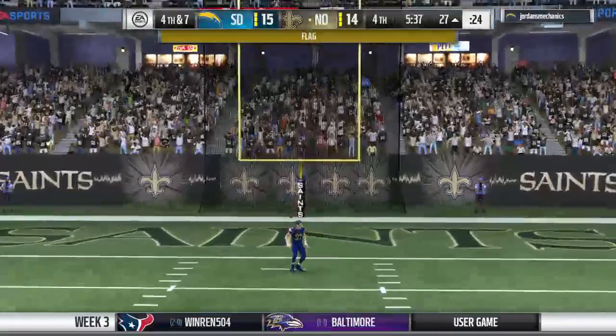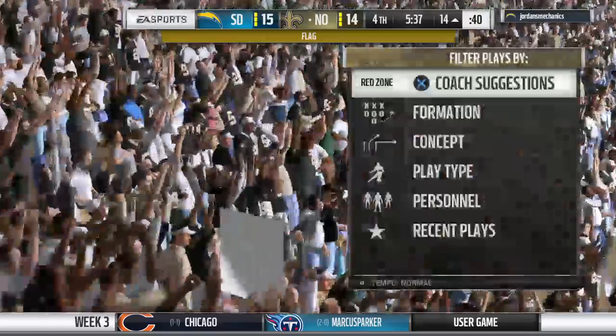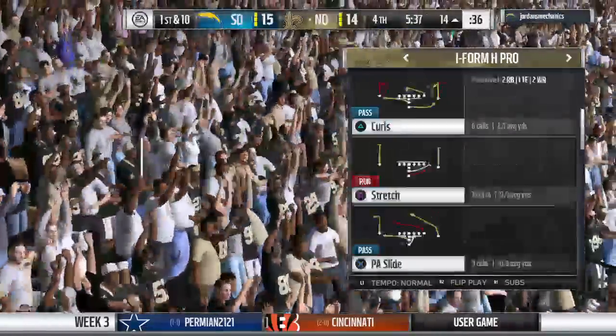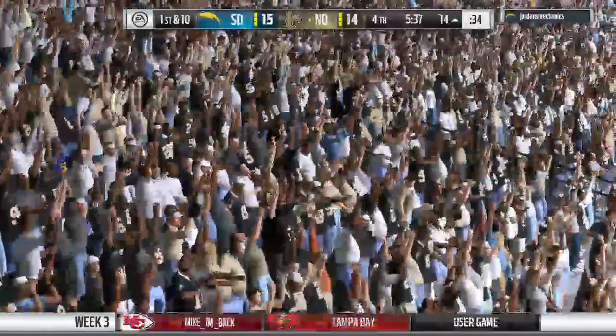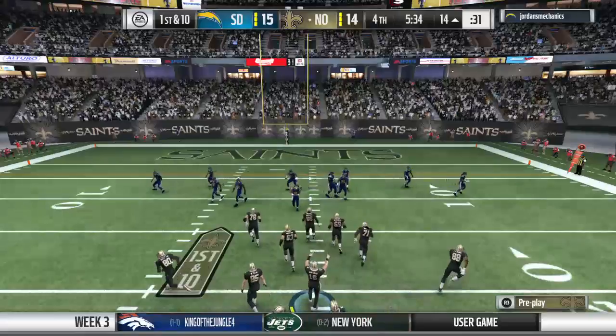And this kick is not going to get there. It's short and no good. And this is going to be roughing the kicker, an inexcusable penalty, Charles. You've worked so hard to hold him to a three-point kick. Now you're giving him the ball again with a chance for a touchdown.